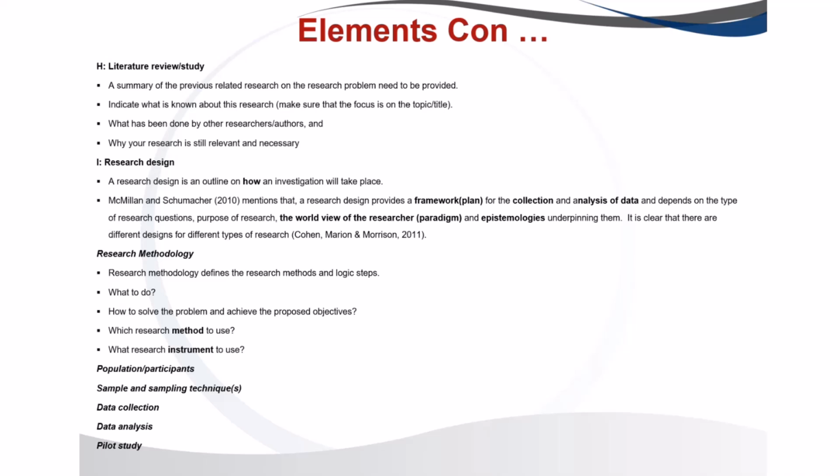A research design, basically, is an outline of how you are going to investigate the process in your study. In fact, your research design is a frame, it's a plan, okay, of your study. Then you have what you call a research paradigm, which is a view or an angle of your study.